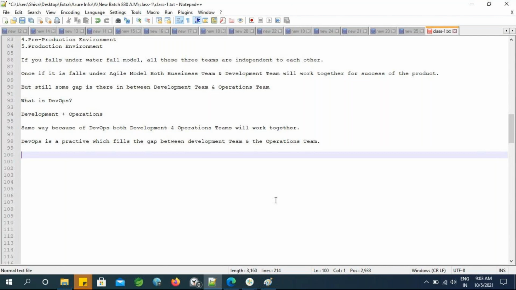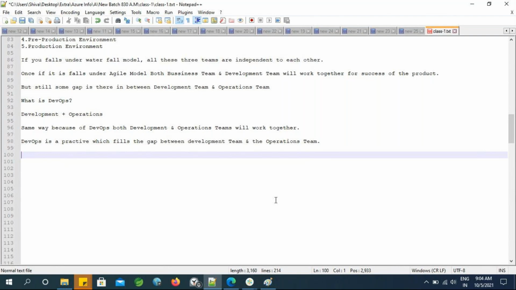Now, basically what DevOps does is, whatever repetitive work you have, that repetitive work is going to be automated. Let us take the development point of view. Some developer is working on some task. Once his task is done, he will check whether it is working correctly or not, maybe with basic testing.